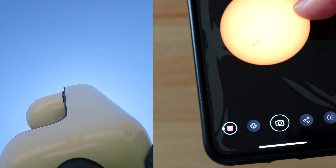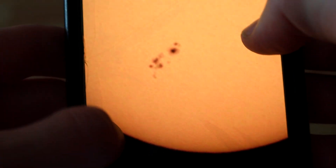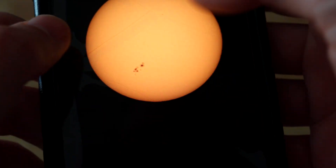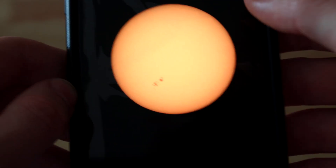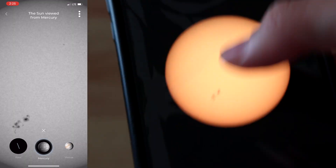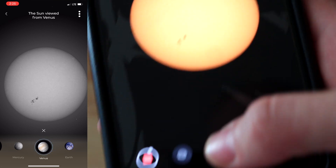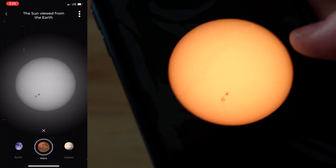Very quickly, we have a picture of the sun with a current sunspot, which is really nice to see. Unlike a deep sky session, you can't really stack images here, so you just see the sun as of right now. It keeps updating, which is really cool. And we can take a picture and save that.